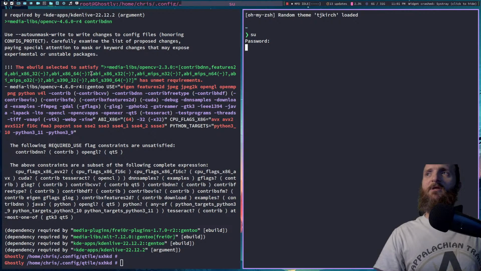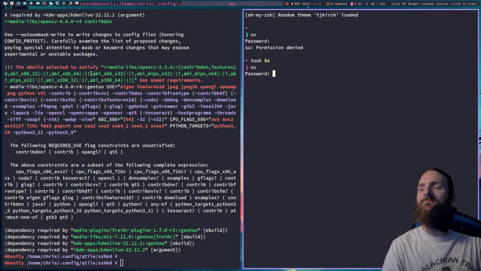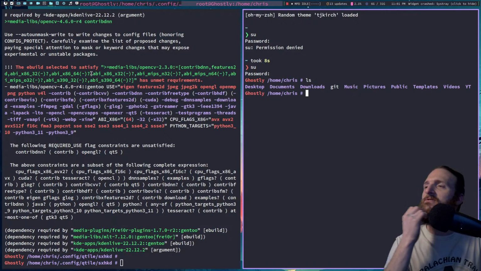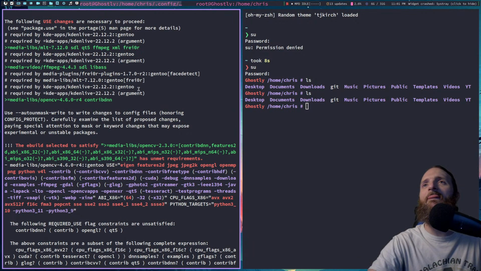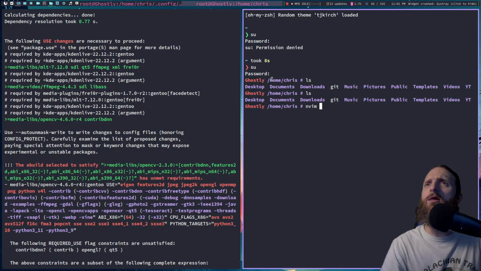I messed that up too. I really need to set up sudo, because I'm having to make sure that my hands are on the right keys. All right. So these are USE flags. You know what though? We might better do this. nvim in portage package.use.